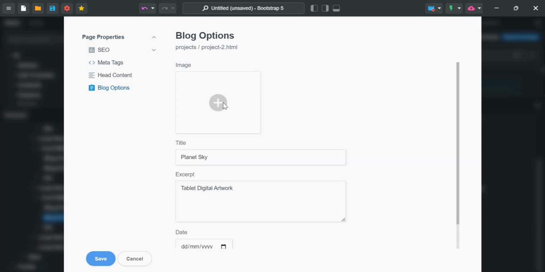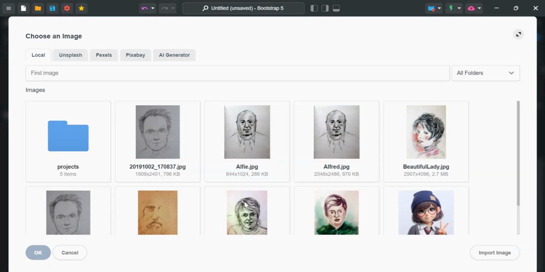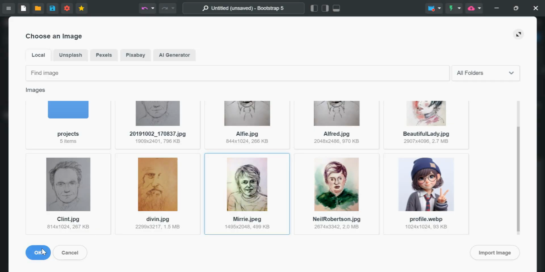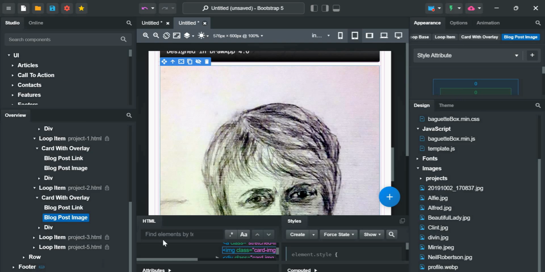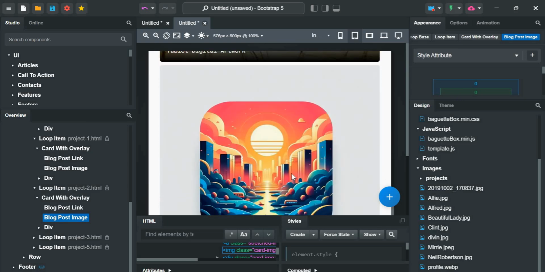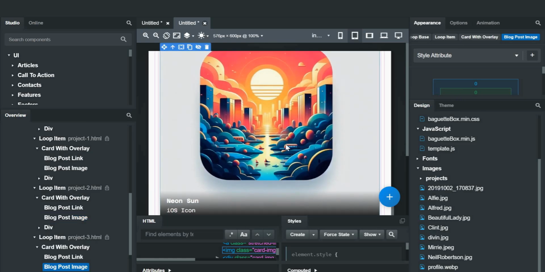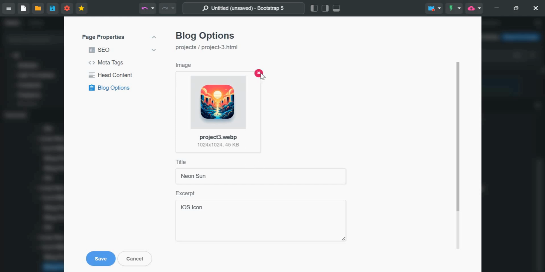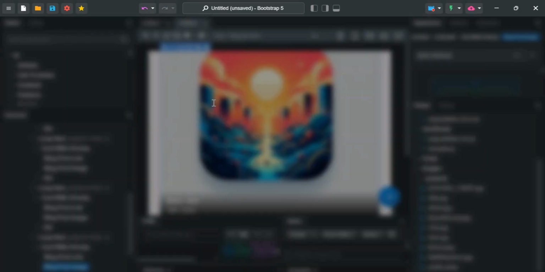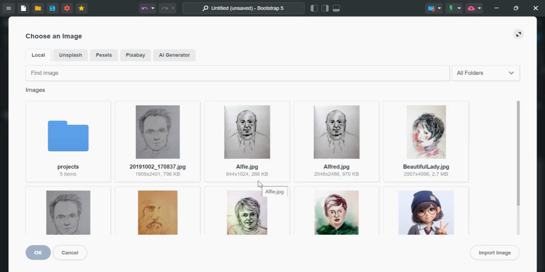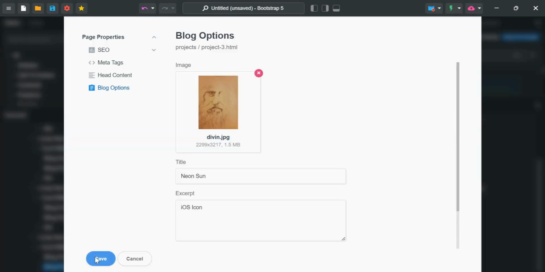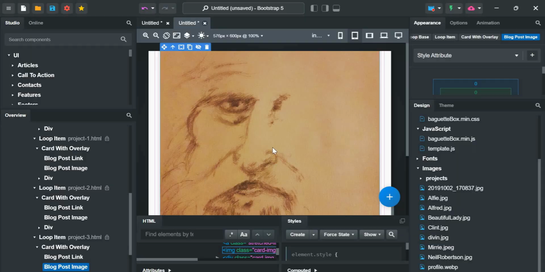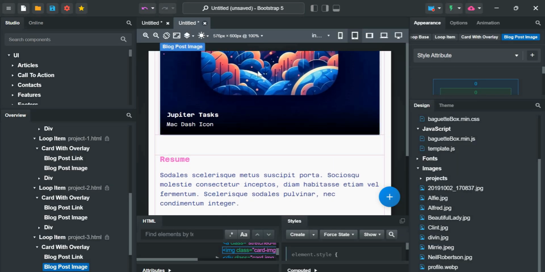And I'll just do my wife, and this is a portrait of her. Save, and once again we go down, just changing each one like this, very easy, and we can get a start on our blog. So this one we're doing Leonardo here, and again save that. The last one, I think it is, yeah.